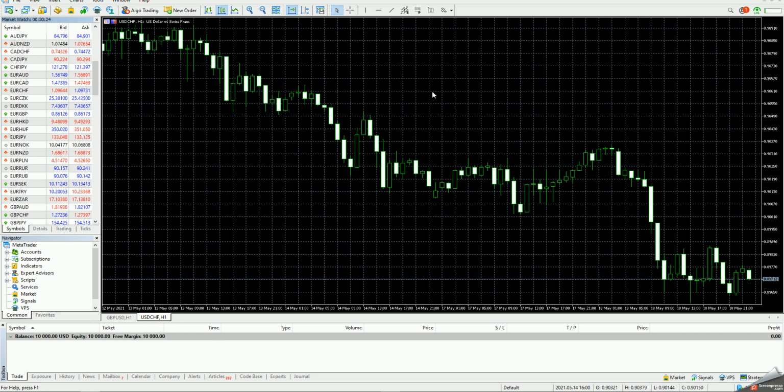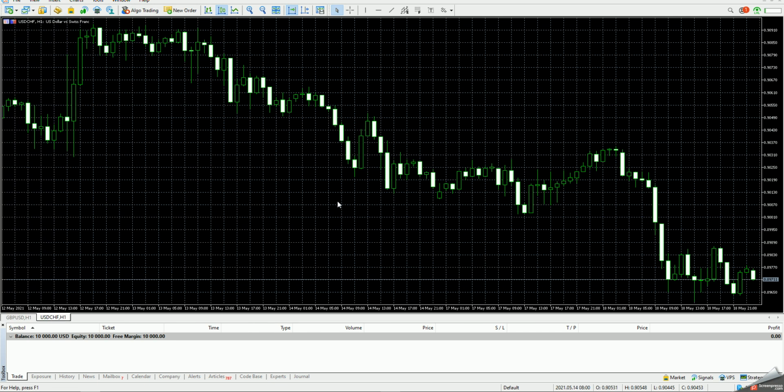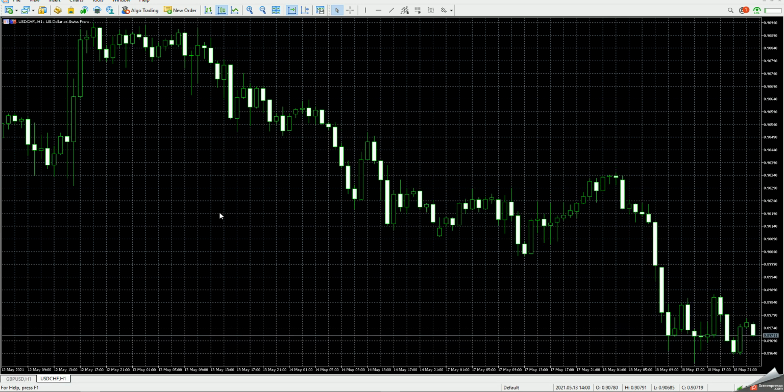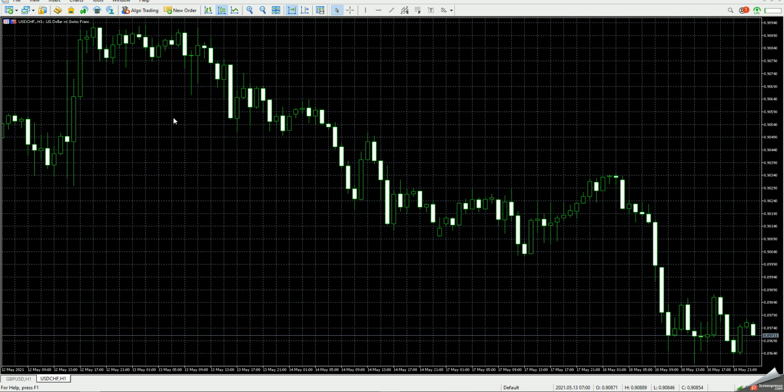So basically, I am going to set up a template. As you'll see, these charts have a lot going on. So what I like to do is get rid of Market Watch and the Navigator. Click Control N, it gets rid of the Navigator. Control M removes the Market Watch. This is your terminal here at the bottom. You can click Control T if you want to have it clean like that. If you want the terminal back again, Control T, Market Watch, Control M. I just want to get rid of them for now.